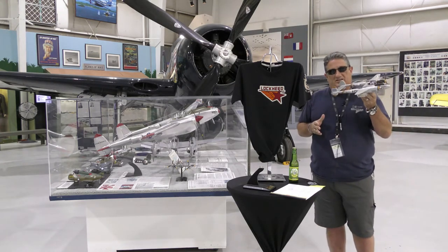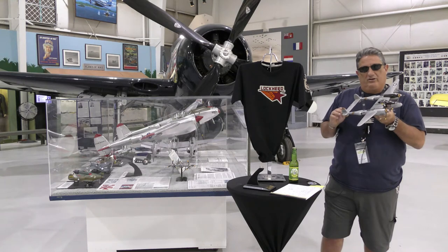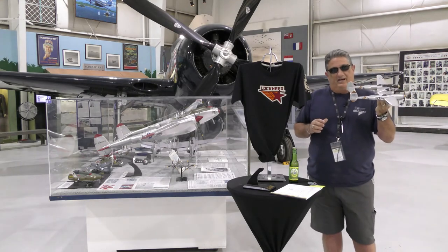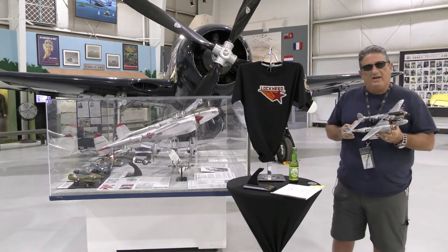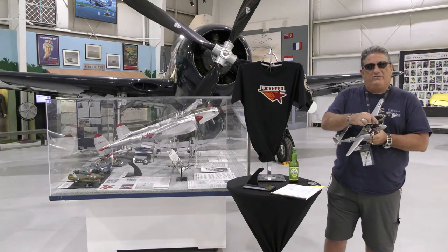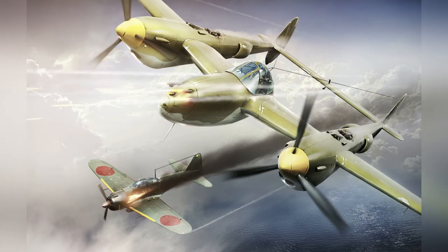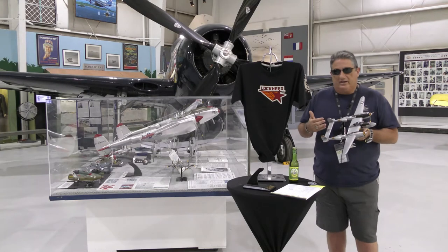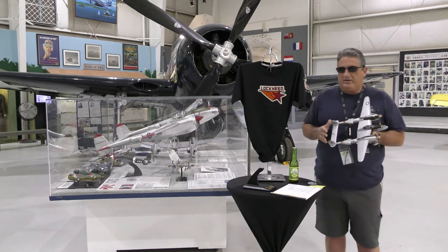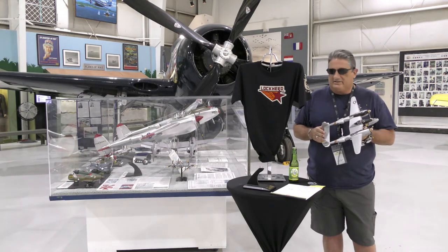And this airplane, with its speed and the fact that it was a good gun platform, pilots started to play to its strengths. They would come in, make gun runs on the Zeros, and then bank away. They could leave a Zero in the dust in this airplane, especially the later models. So you had a platform against a lightly armed opponent, and if you hit him with that armament package up front, what would the Zero do? The Zero would come apart or it would burn. And so you had a lot of kills with these airplanes in the Pacific theater. As I said, it was a potent airplane in the European theater, but it didn't do as well in Europe as it did in the Pacific.